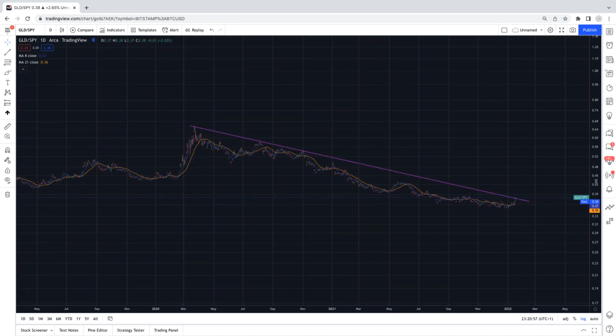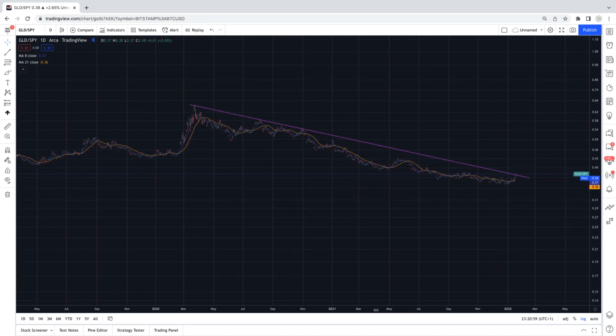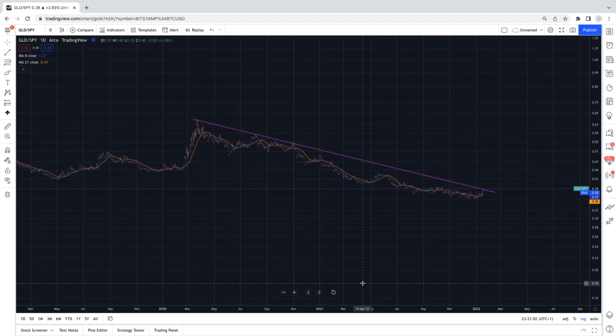But right now we're coming into what I think is a pretty important test for that ratio, that relative strength, that to me would give me a lot more confirmation, but really confidence is probably the better word I'm looking for, that gold could start to get into a better bullish trend for this year. Remember, gold doesn't act like a tech stock. It doesn't just go crazy for many months at a time. It tends to kind of pause and then go again. So we're looking for kind of like the beginning of that, if and when.